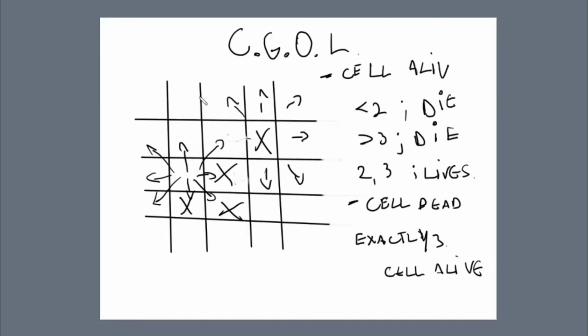So this is how the Game of Life works. It's just a few basic rules, 4 rules to be exact. If a cell is alive and less than 2 neighbors of it are alive, it'll die. If more than 3 are alive, it also dies. If there are 2 or 3, it lives. If a cell is dead and it has exactly 3 neighbors that are alive, it will turn alive because of reproduction. So let's jump straight into coding.